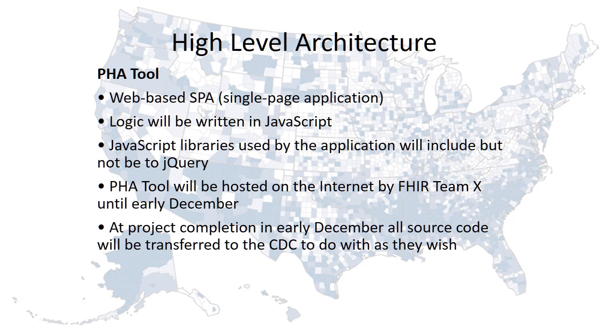The architecture for the PHA tool is quite simple. It's a single-page application with all logic written in JavaScript. We'll be using the jQuery JavaScript library for making REST-style calls to STD-CRX, and the PHA tool will be hosted on the internet by FHIR Team X until early December, at which point the source code will be transferred to the CDC to do with as they wish.